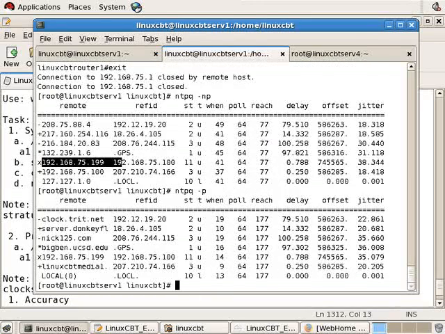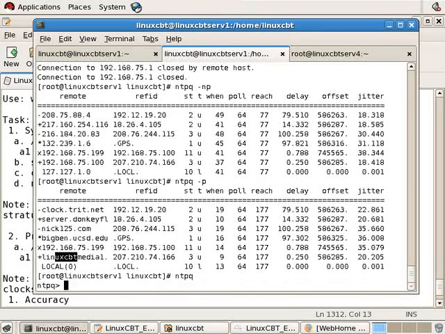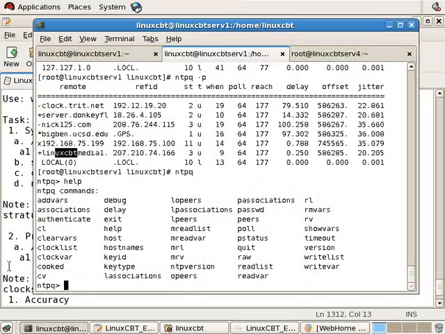You drop the N option and it will perform name resolution. So here's the name resolution. We're currently trusting bigben.ucsd.edu. This is our clock. But name resolution returns when you drop the N option, just like using netstat. This NTPQ utility is both interactive and non-interactive. Run it with no options and it propels you into interactive mode, at which point you can type help to see the different commands that you may execute, such as associations.